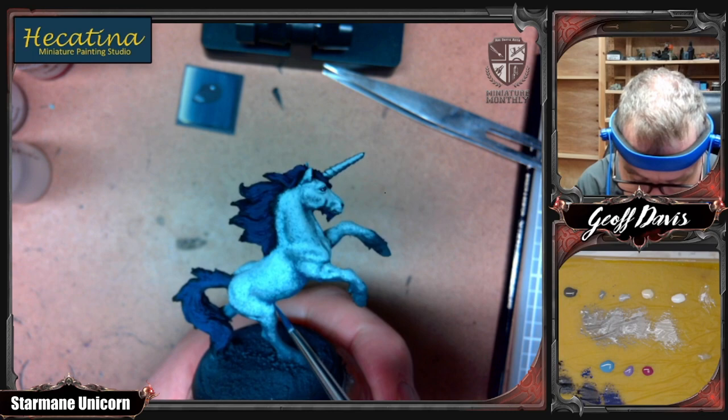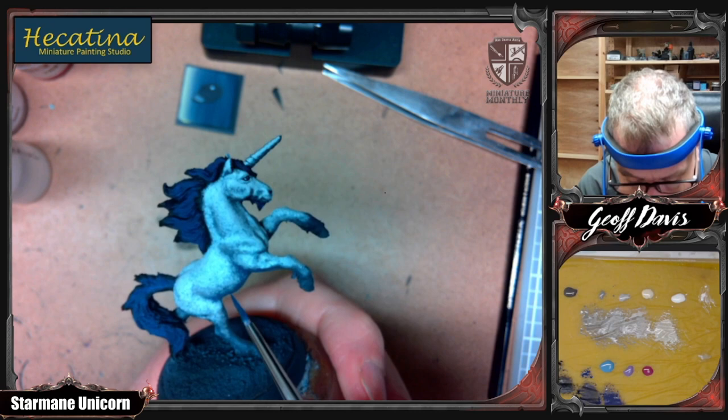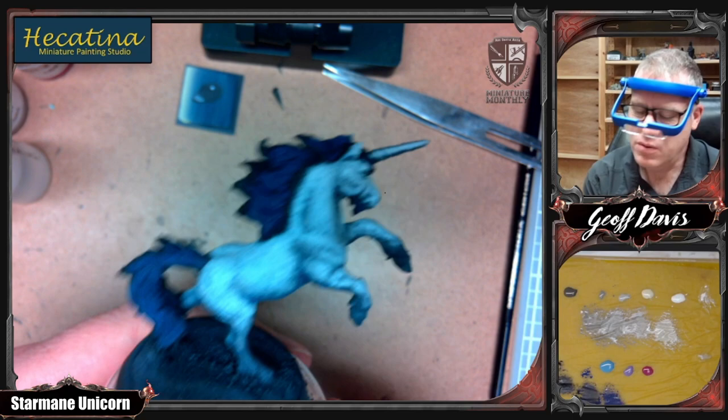So one way to add the color in is with dots. The other way is to glaze it in. We're going to do that too. I'm going to glaze some color in here in a second. I'm just getting some dots of purple in there first, indigo. Well, that's just to add a little bit of color. Not sure how well that comes through on the camera, but it added some purple on his flank. I like that.